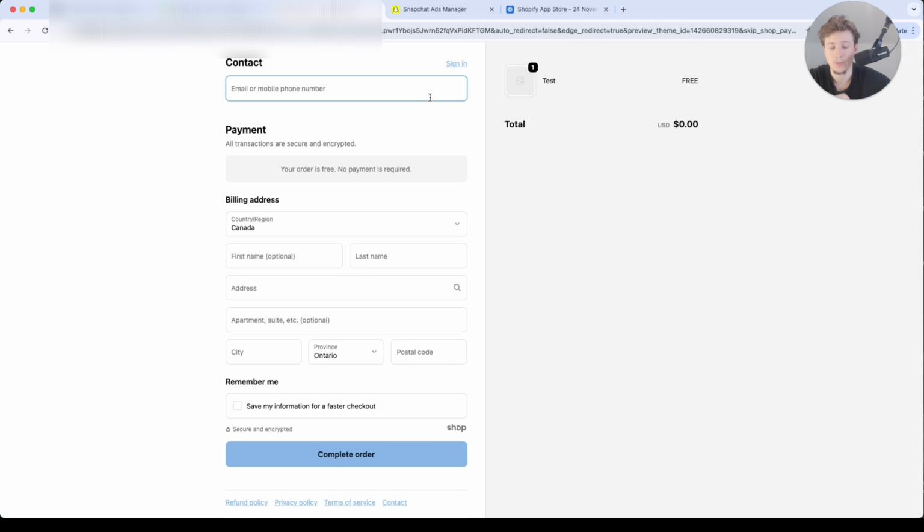Now that you've set up the product, you just go to the link and buy it 15 times. But you're not actually buying it. Make sure you're not actually paying. It should be free, but it's going to come through as a purchase. Make sure the pixel is set up and connected to your store and it's actually working. Then you're going to be able to do a purchase campaign.